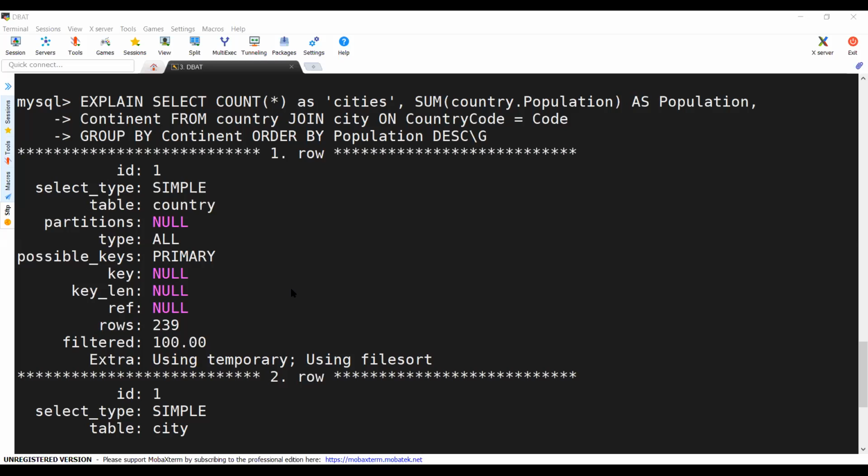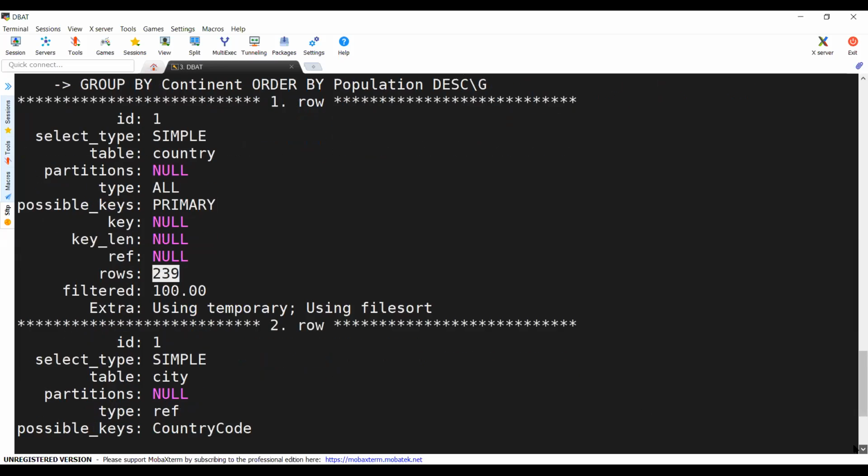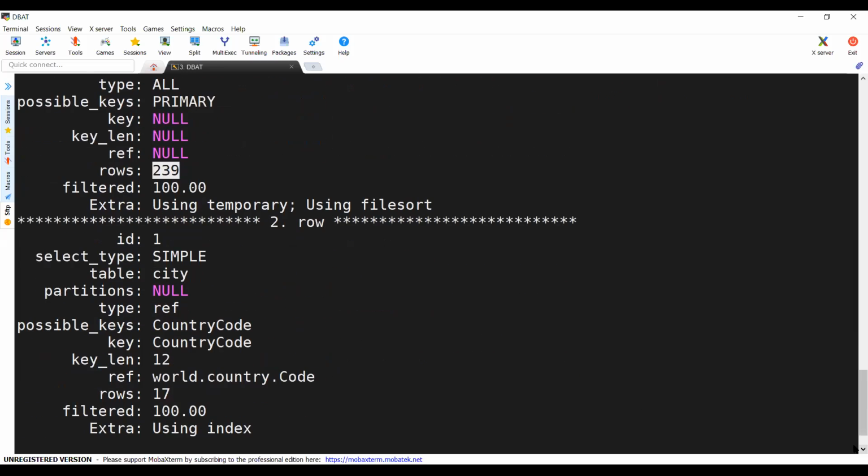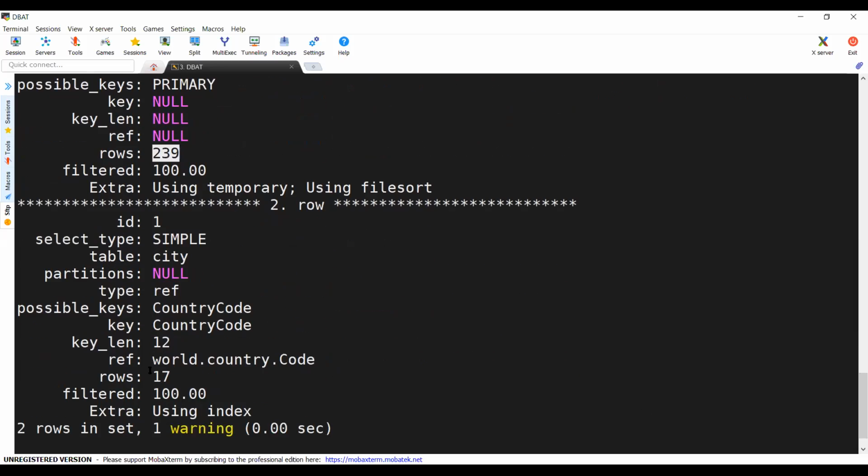Yes. And if you can read, let me show you that one. How many rows from table one? Simple. 239, this country table, Country. Yes. How many rows in the simple table? 17.